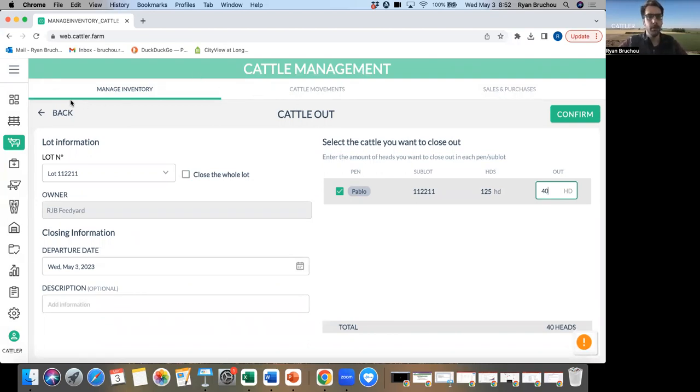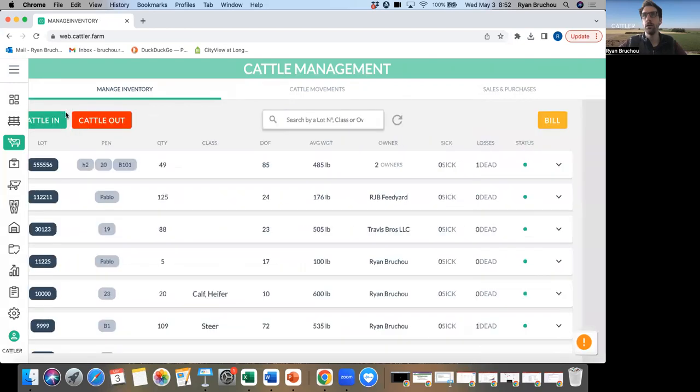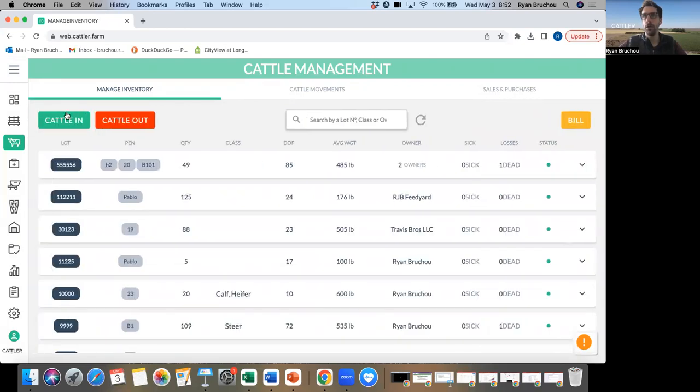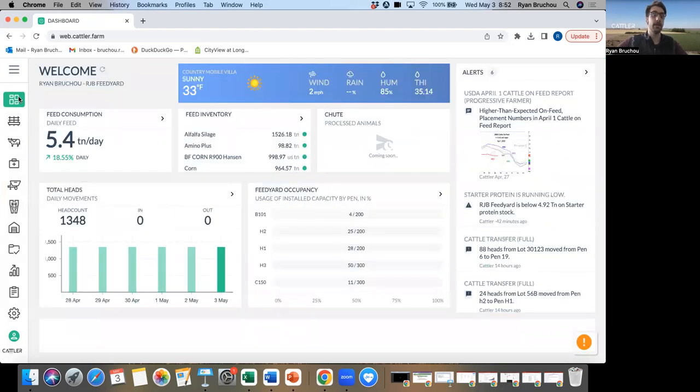And I do believe those are the big majority, almost all. I believe that these are all of the newest features that came out in Cattler. There's a lot of hard work that goes in behind it, but we are very glad to do it. And all of these ideas come directly from you guys. So the more feedback we get, the more we're able to make changes and continue to develop the program. That's the fun part in all of this.